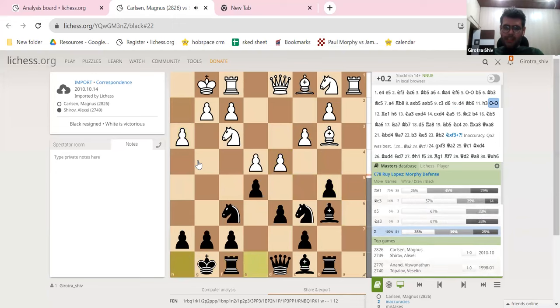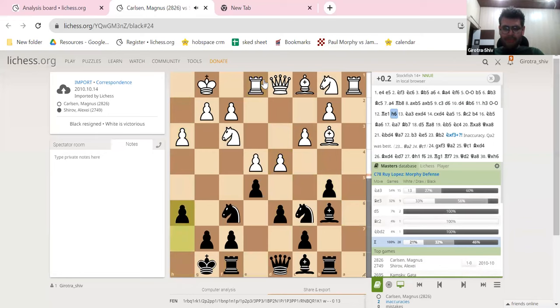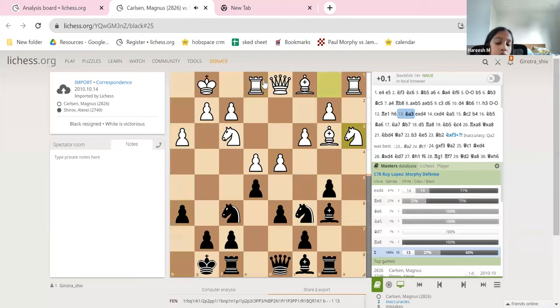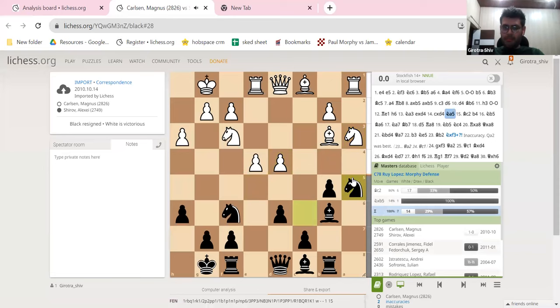Okay. Black did castling. Okay. White activated the rook. Black plays like this, activating the knight and attacking this bishop. Okay. Now I think this move is possible. Okay. Capture first. Capture. Okay. Knight is attacking the bishop.